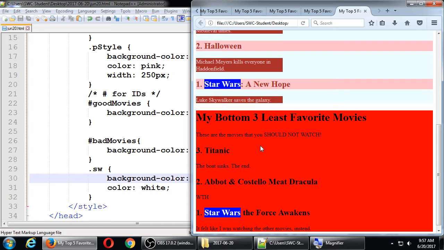Could you actually use one of your previous classes for the same class? I could, I can reuse the same classes as before, yes, but I already defined those classes to look a certain way. The class that I have previously, pink and brown, if I attach pink and brown to here and here, this is already pink and brown, so it won't really look different. It'll look different here, it's on a red background, but again, pink and brown on an azure background is going to look exactly the same.